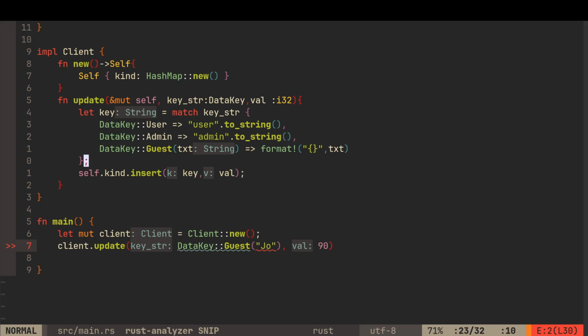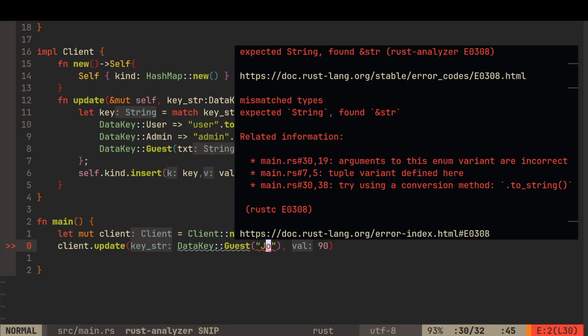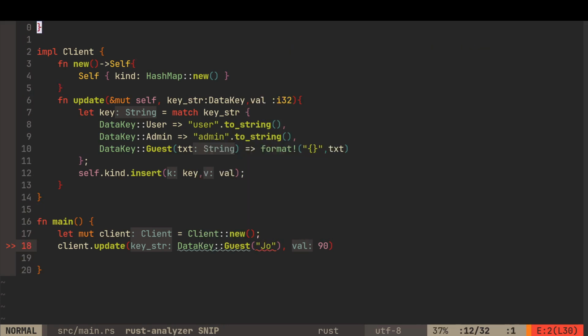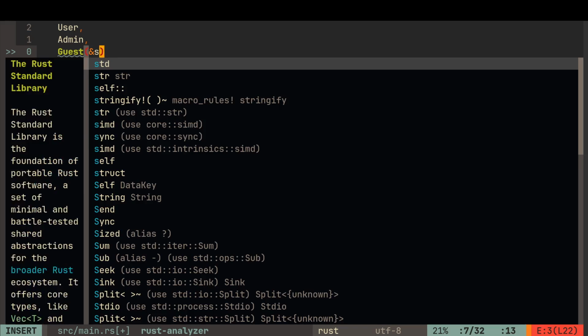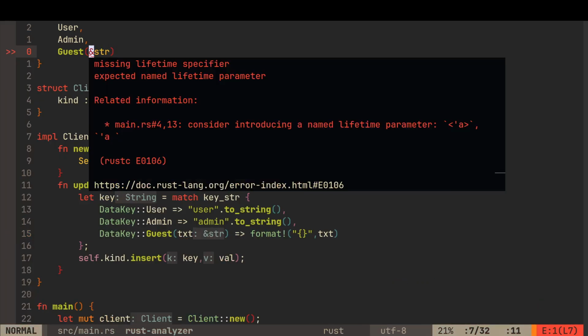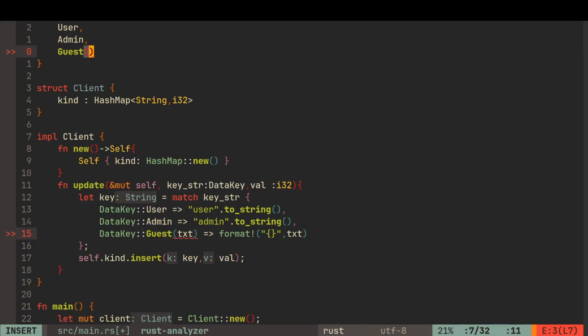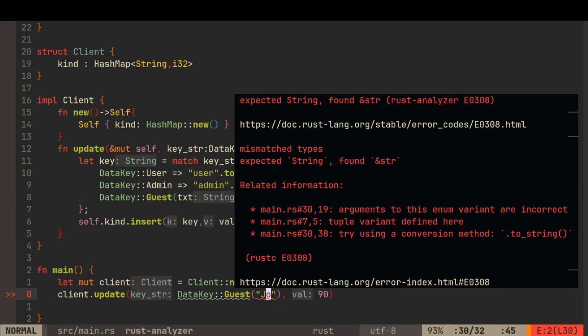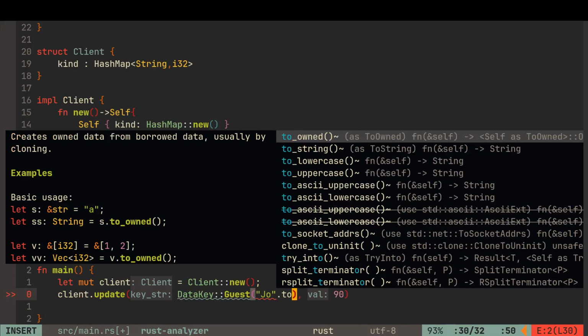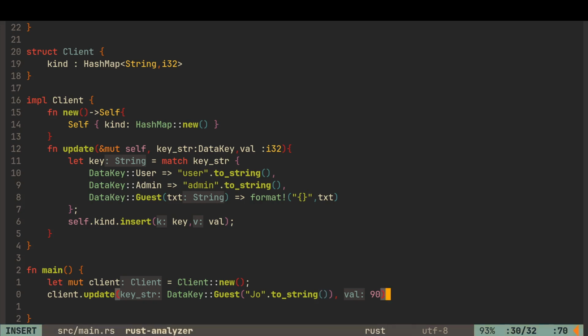There's two ways we could do this. Could I do key to string? That's already a string when it reaches here, so that should be a string. Oh, because it's expecting a string. So should I be making, could I make that a &str? Then we'd certainly need to deal with lifetimes, so we don't want to do that. Let's just keep it with string. Yeah, that's always the thing. If you don't want to get too deep into lifetimes, we can just change it to a string there. And there we go, we're off to the races. So just put that on the end.